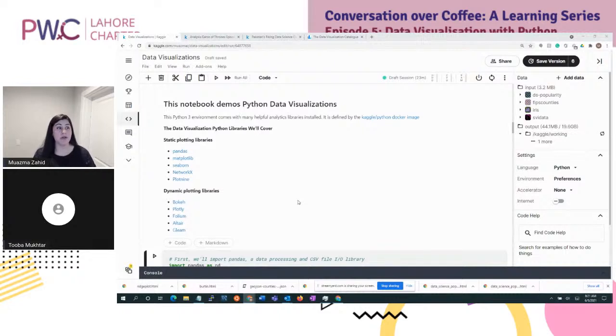The libraries that we'll cover, there are two types. Again, I'm dividing them into the static ones and the dynamic ones, and the most common ones. The ones that are most common, you can find help on really easily as well. So if, let's say, you are getting an error in your chart, or you don't know how to do a certain part, there is a lot of online help, and they all have their own GitHub repositories that you can post questions to. You can see lots of examples over there. Again, I have all those links here for you to go through as well.